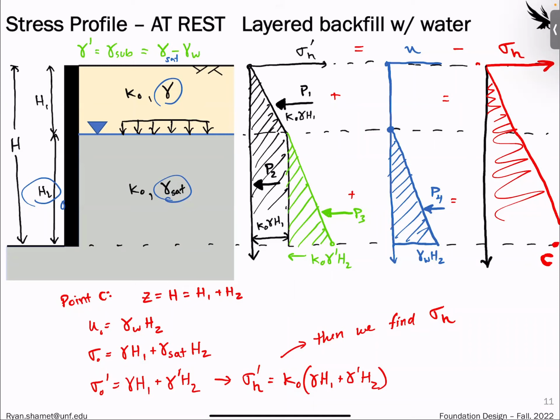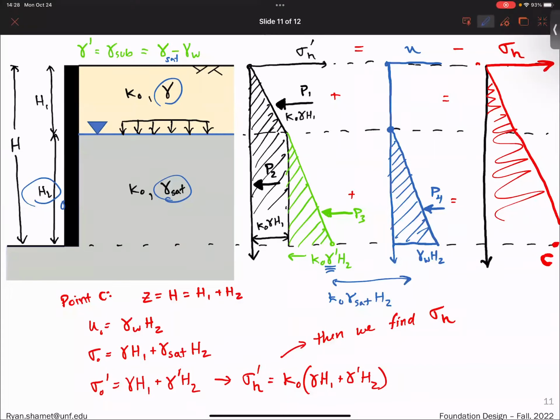There's no pore water pressure in this one. There's no pore water pressure. So you're right, if we combined these two and just did K naught times gamma saturated times H2, then no, actually that wouldn't be true, because the K naught value is not acting on the water. So you have to separate the two because K naught is only for soil. The K naught is only acting on soil. So that's why we need to have it separately.